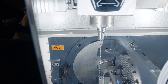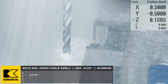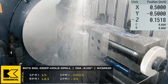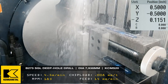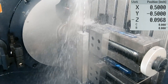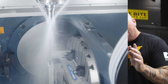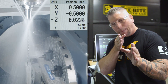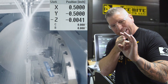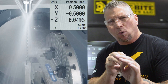Now we're bringing the beast — 40 times D — it's about to go down. When we bring the drill down to the pre-drilled hole we'll be at about 10% of surface foot and inches per rev, because we don't want it moving. I'm not even turning on my through-coolant yet because I don't want any pressure. I just want the drill perfectly in line with the hole. All I care about is some lubricity right at that hole.